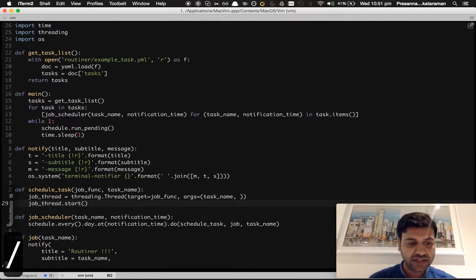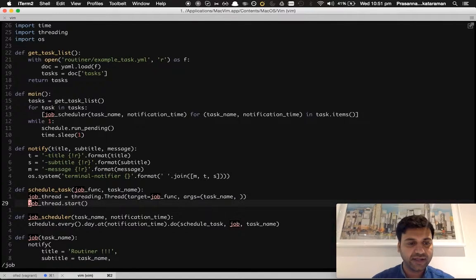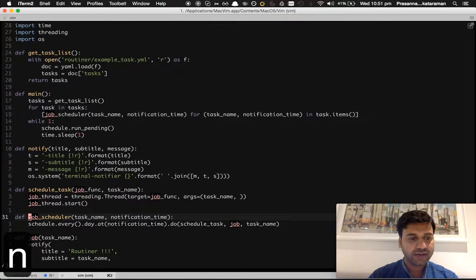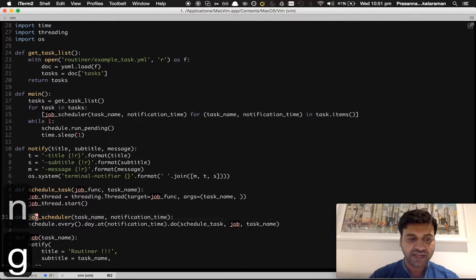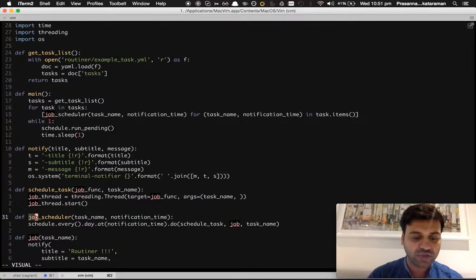Yeah, so I'll search for job first. As you can see, I enabled the highlighting here, so it'll highlight in all the places. If I press N, then it'll go to the next match. If I press capital N, it'll go to the previous match. If I press GN, it will visually select the match. So as you can see, the job was selected here.